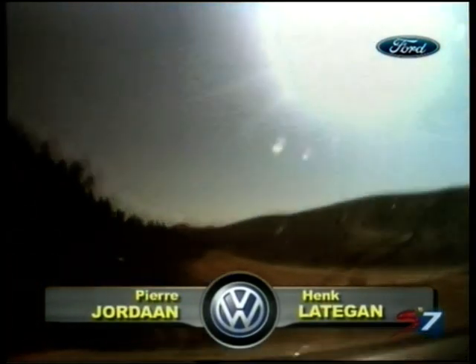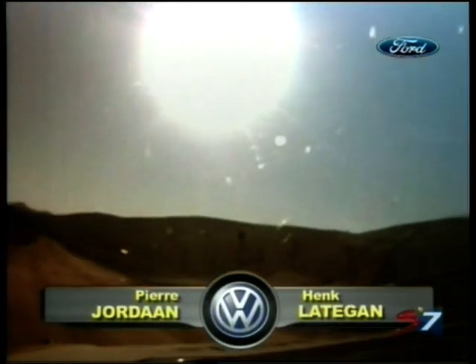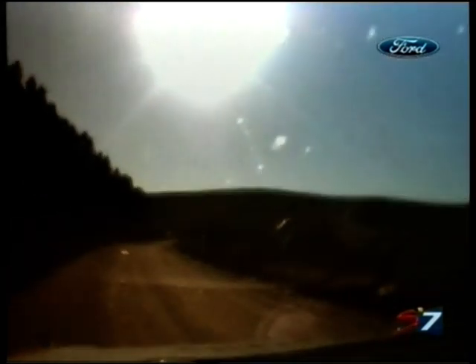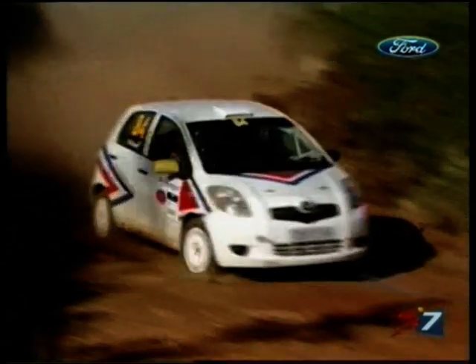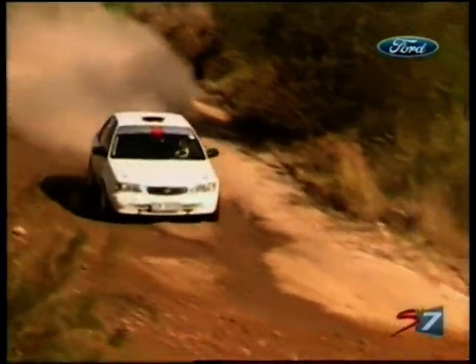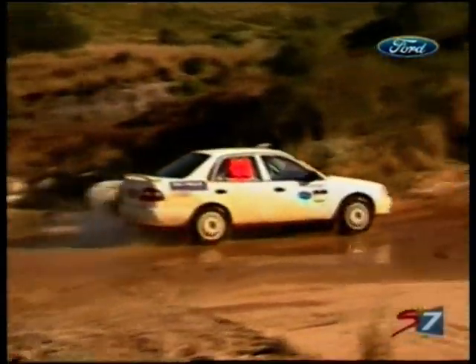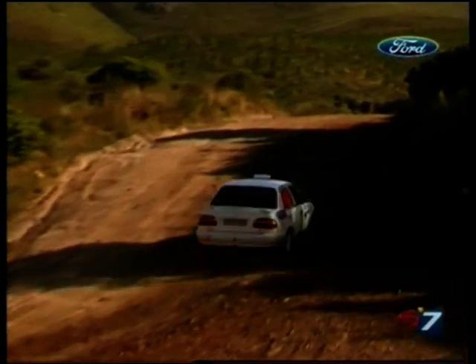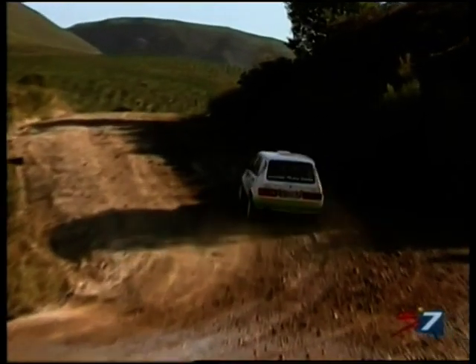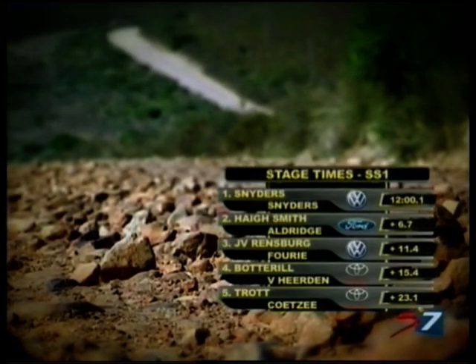That's a huge understeer moment into the banking — I suspect there's some damage to that car. This is not a good start for the very impressive pairing; they've had some solid results so far this season, but they've come to a stop and I suspect that's the end of their rally. Ian Young along with Henry Dearlove in their 1400 Toyota Yaris, also looking to score their first points of the season. Paul Hendrik Franken and Uwe Pei in their 1600cc Toyota Corolla from the Western Cape. Ross Bartle along with Stacey Allen in their 1400cc Volkswagen Golf. Despite not being familiar with the conditions, Snyder's takes the stage victory ahead of Haig-Smith — margin now 6.7 seconds between the two of them.